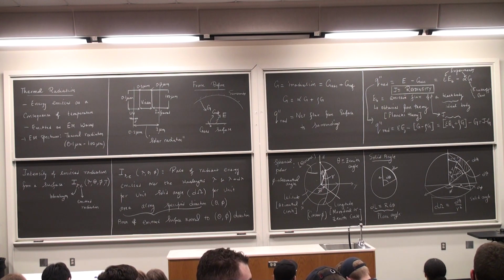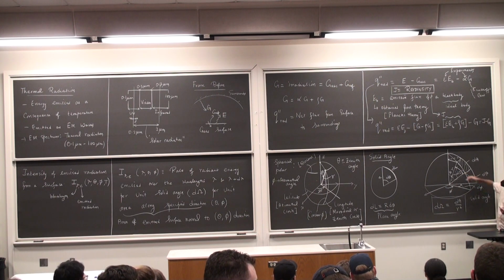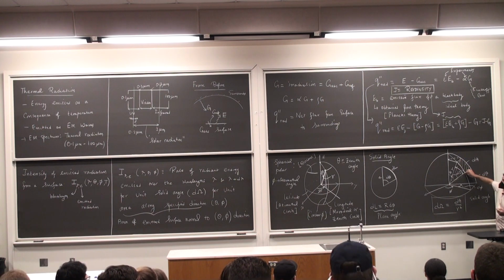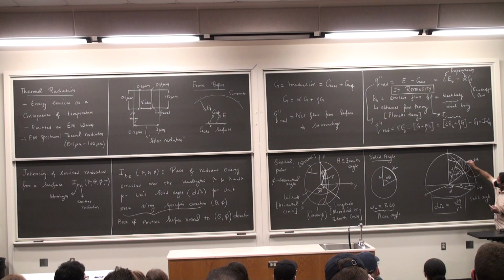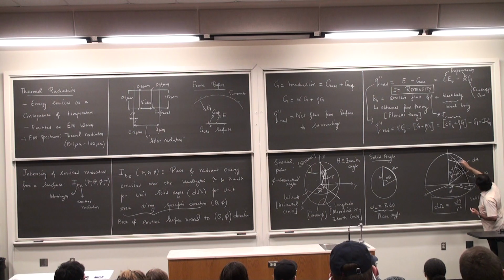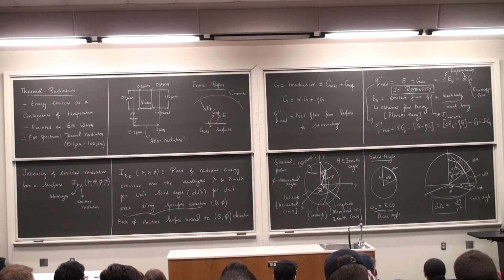Okay? All right, now, if this radius is r and if this angle here is d theta, then this arc length here is going to be r times d theta. Does that make sense to everybody? This arc length here, which is approximately the same as this arc length, is going to be r times d theta.